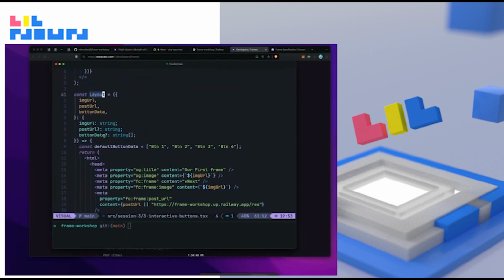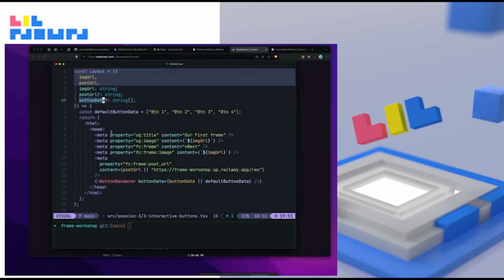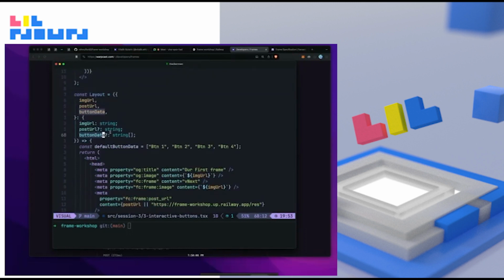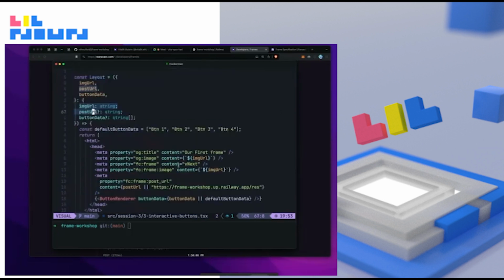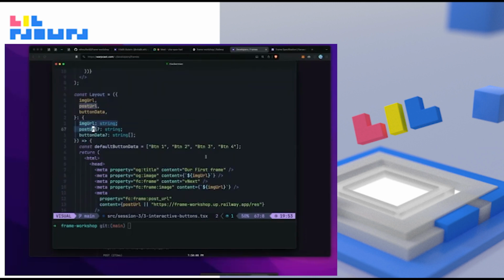We've made button data an optional property. We were talking about how different layouts could have their own buttons. Well, that's possible now. The post URL is optional because it's optional in the standard. Buttons are also optional. As we looked at in our very first session, the most basic bare minimum requirement for a frame is the static tags that we looked at here and our image information. So our frame name isn't really going to change from the initial render. I guess you could if you really wanted to, but it's not going to be displayed, so it doesn't really matter. It embeds whatever it picks up on that first frame.